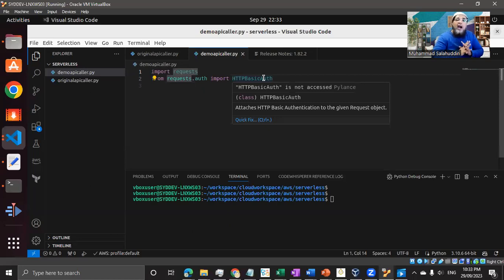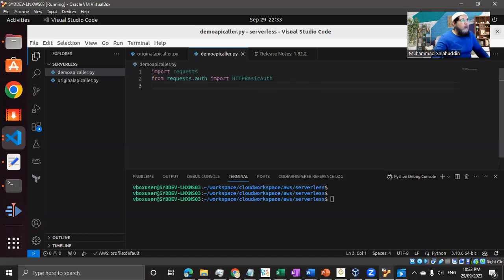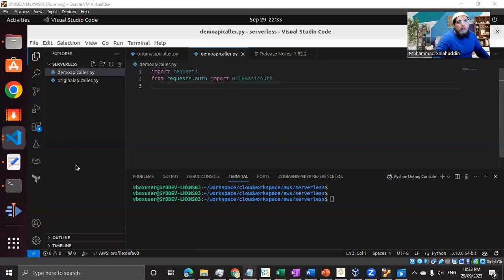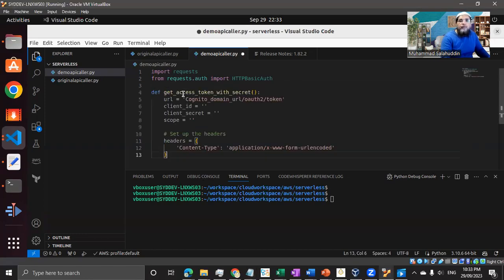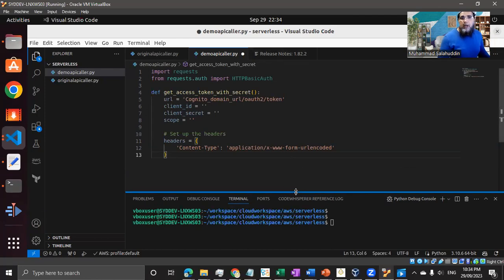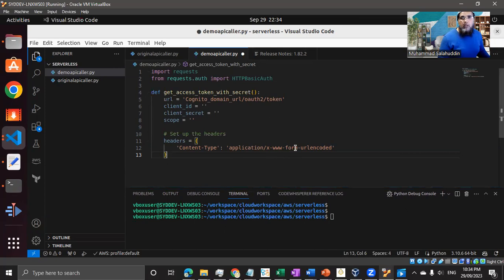In this video we're going to see how we can programmatically call our function and put a post request to get the token in the Python environment. So let me just quickly develop my function. What I'm going to do, to get it smoother, I'm just going to copy it from the generic template. So you can see I have called it get access token with secret, and now these are the main parameters that you need to pay careful attention to, because these are the parameters that I'm going to fill from Postman.